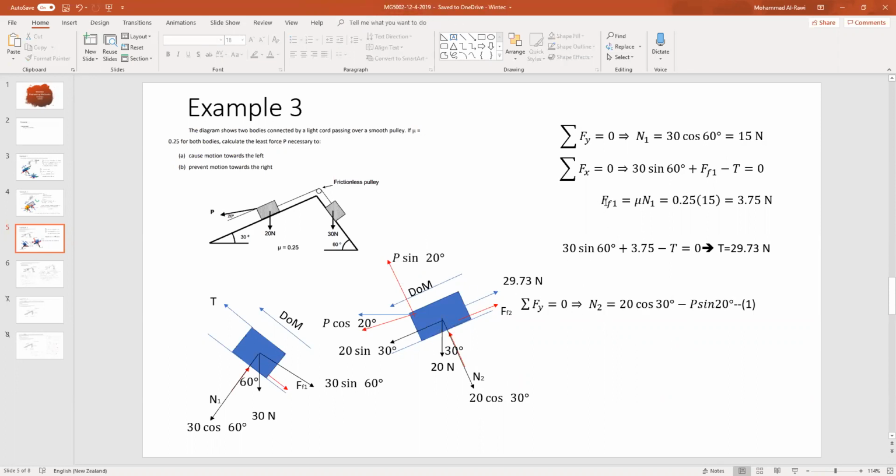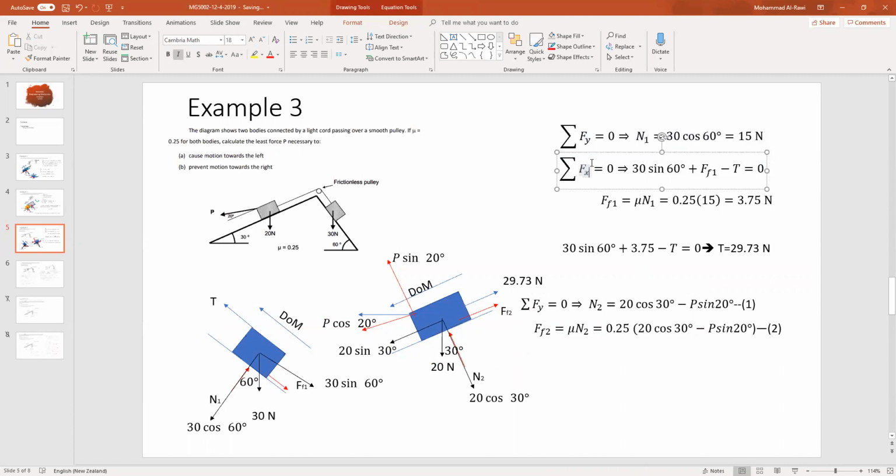Now, I bring this equation to write the second one. So friction force 2 equals mu times normal force 2. So all of that, you come here and you say 0.25 multiplied by this equation. So now we created kind of equation 2. We're creating too many equations, but I'll show you the reason for them.